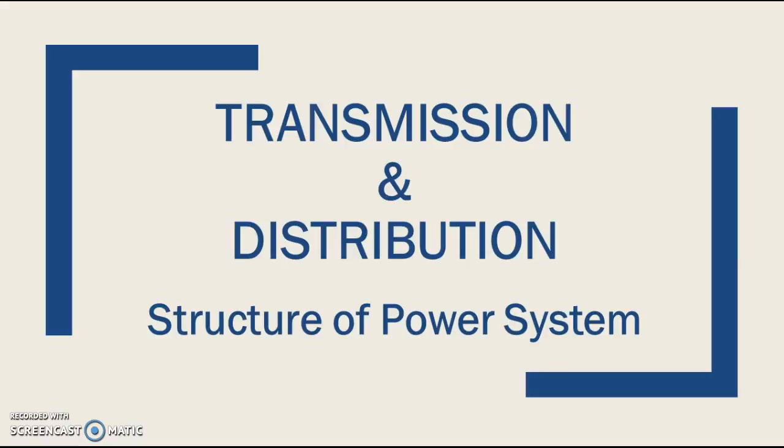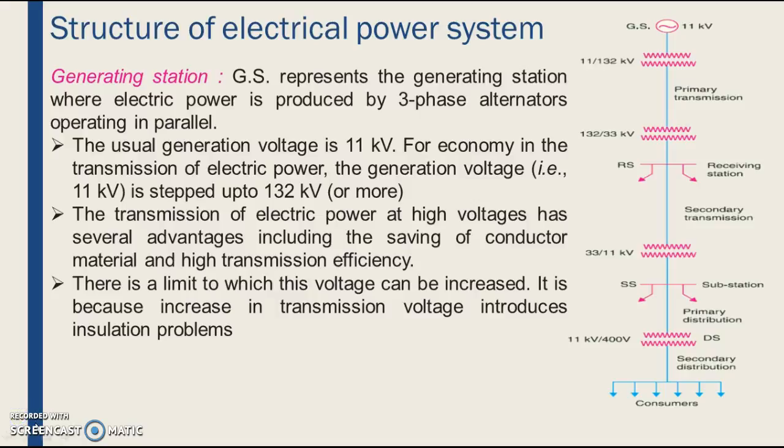The electrical energy produced at the power stations has to be supplied to the consumer. There is a large network of conductors between the power station and the consumers. This network can be broadly divided into two parts, namely transmission and distribution. The conveyance of electrical power from a power station to consumers' premises is known as electrical supply system. An electrical supply system consists of three principal components, namely the power station, the transmission lines, and the distribution system.